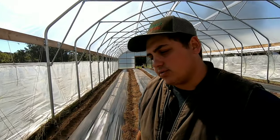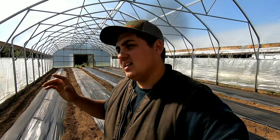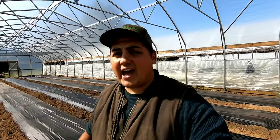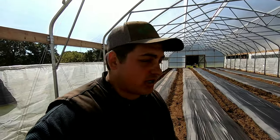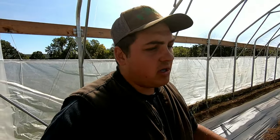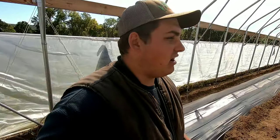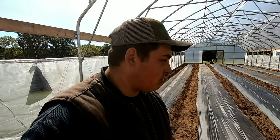The whole goal of the high tunnel strawberries is that we're going to plant them in here and they will bloom a lot earlier because it's going to be a lot warmer. We're hoping to have ripe strawberries about the middle of April and take those to the farmer's market to promote the u-pick out in the field. That gets our customers hyped up about strawberries in April, and by the time the first five rows of Rocos are ready we'll open up u-pick. The 25,000 Chandlers will peak about the middle of May.